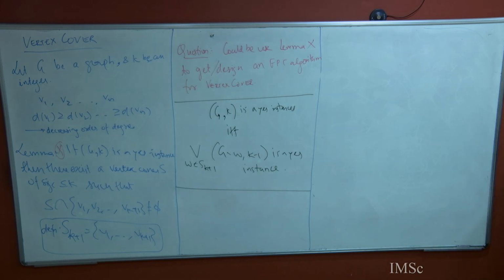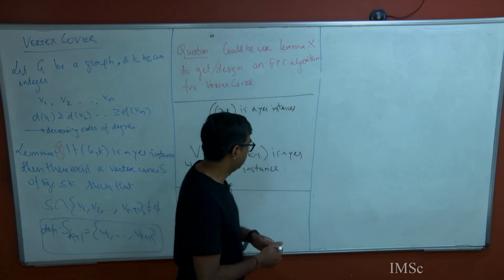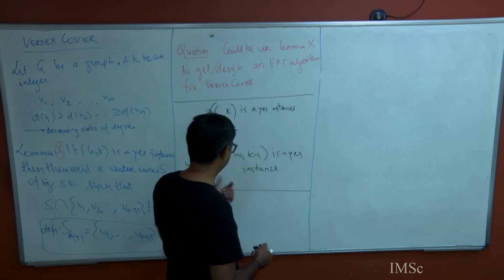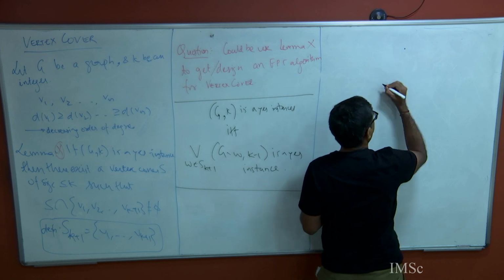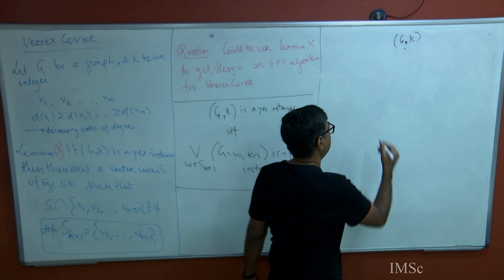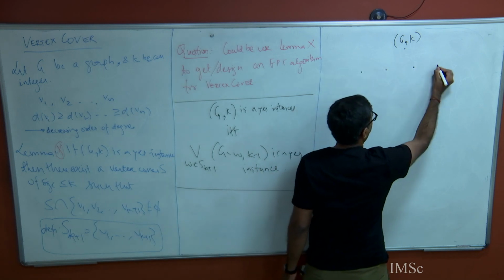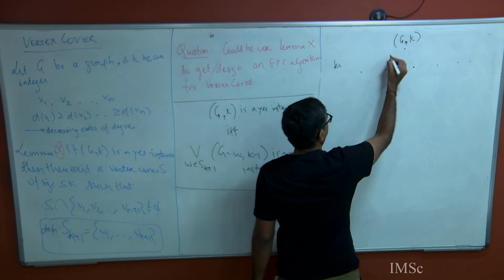Now we have to analyze it, but the correctness of this algorithm is very obvious, because we have proved this lemma, which just tells us that. So now let us draw what this tells us. I could also draw a tree. Here it is G comma K. Now you are recursively calling how many instances? K plus 1 instances.